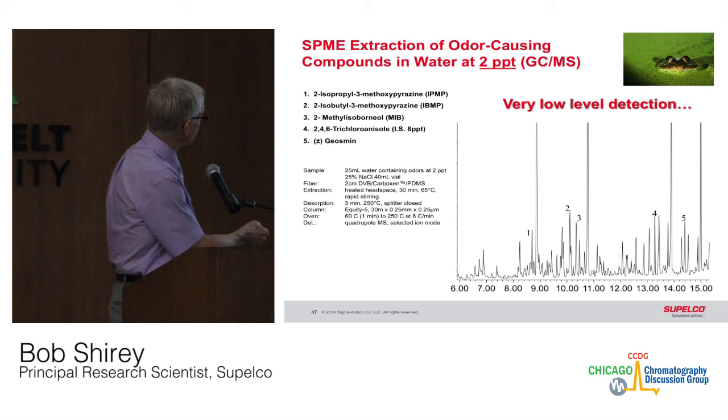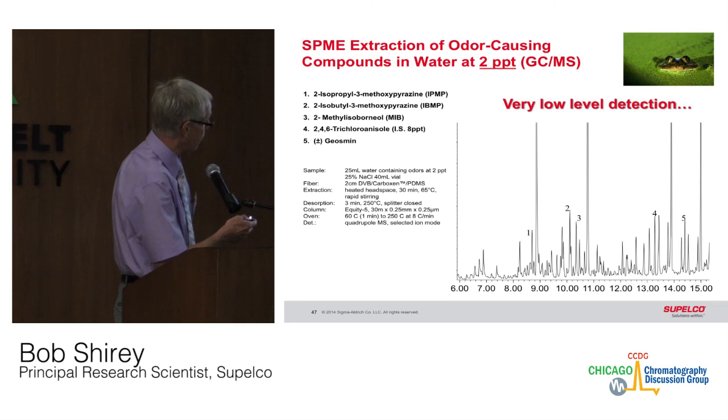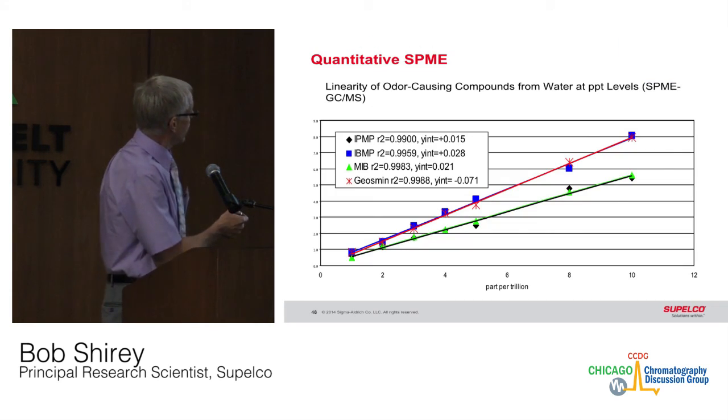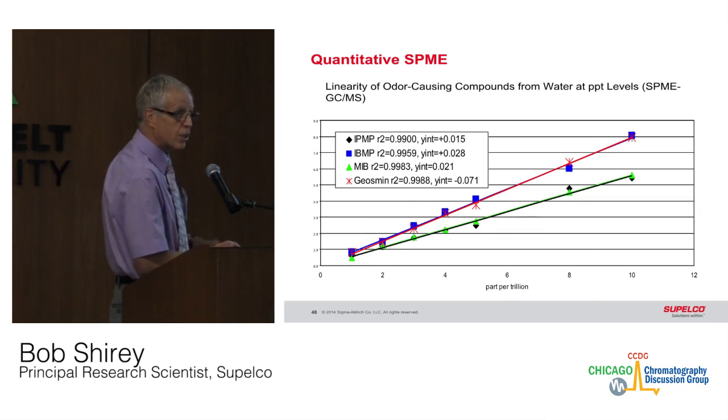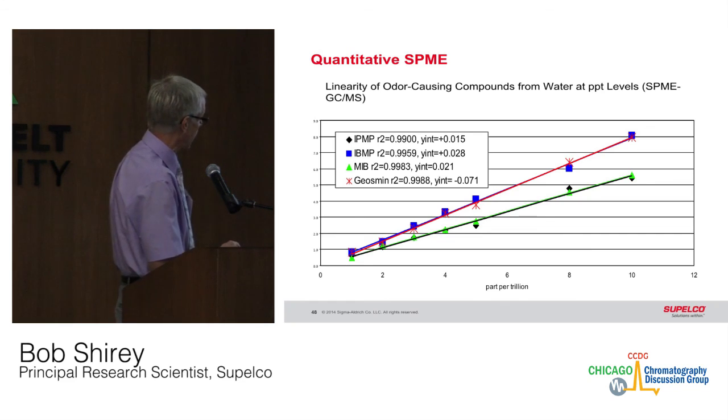But you can see that using the DVB carboxyl fiber, we also have a 2-centimeter version of that, and that was designed particularly for this analysis, so we could get down to 2 parts per trillion. You can see we got a very nice calibration curve. This is relative to trichloroanisole, which is another odor agent that's very sensitive, and which usually forms in wine. And you can see very good linearity on these from 1 part to 10 parts per trillion, and our y-intercept is very low.